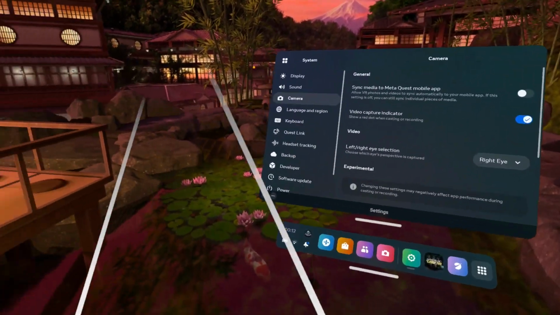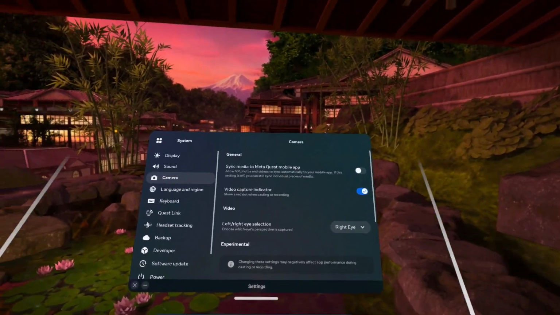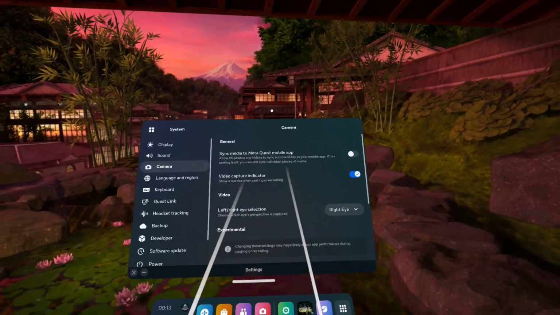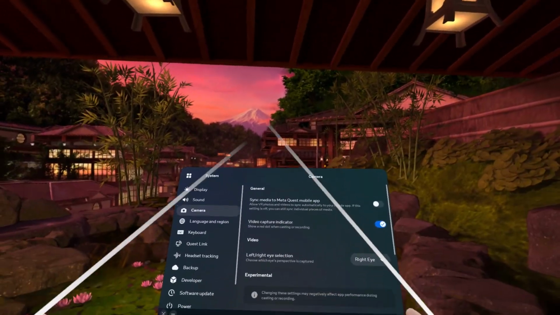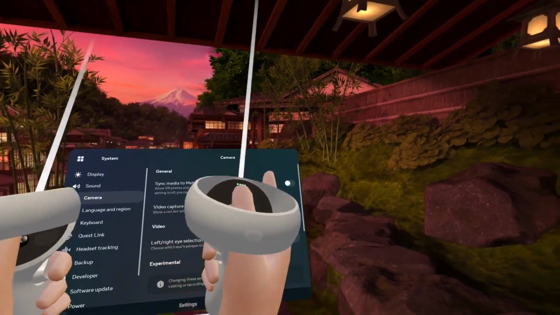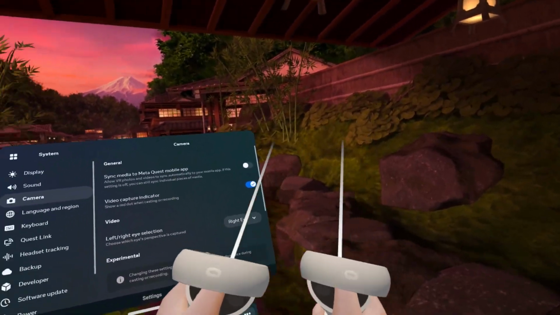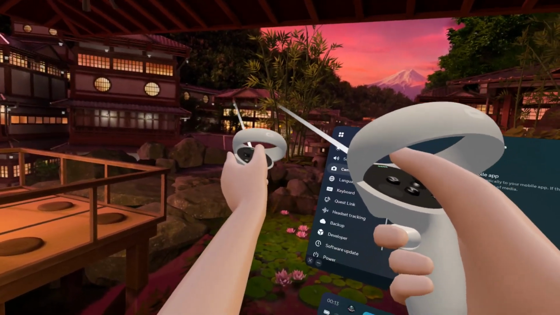But in games where you don't need to aim down anything, it's not necessarily as important, but I always suggest that you just pick your dominant eye because it's just safer in case you do decide to record first-person gameplay and you then find yourself aiming down the sight of a gun.